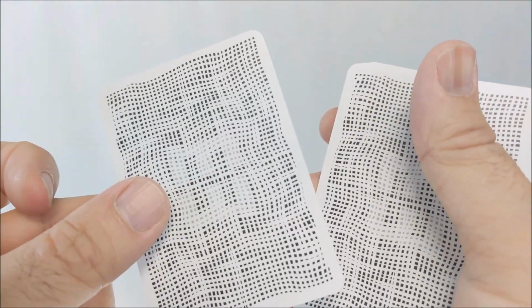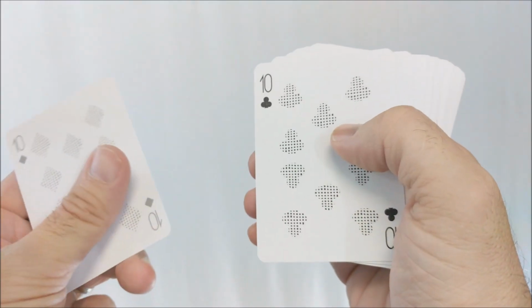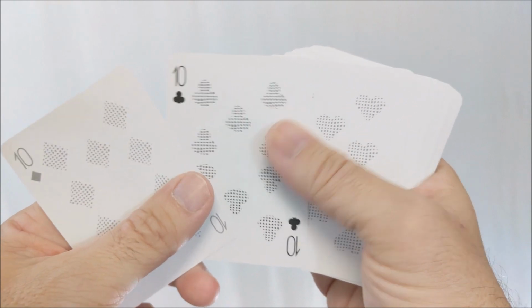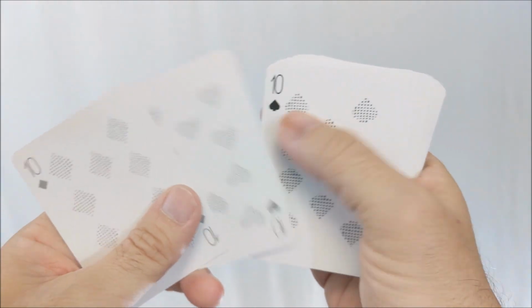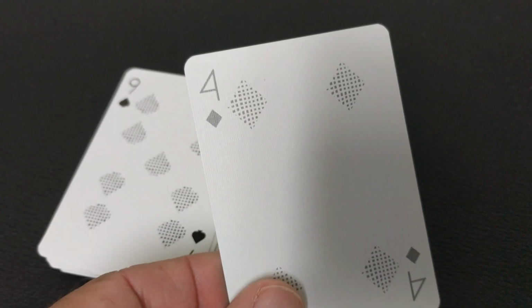It is a double backer, which is great for magic tricks. All right, so every deck of face cards is comprised of two different colors. You got red and black. In the WH deck, the black suits are black, and the red suits are a silverish gray.